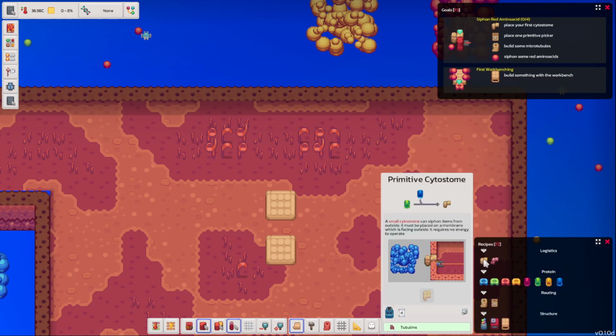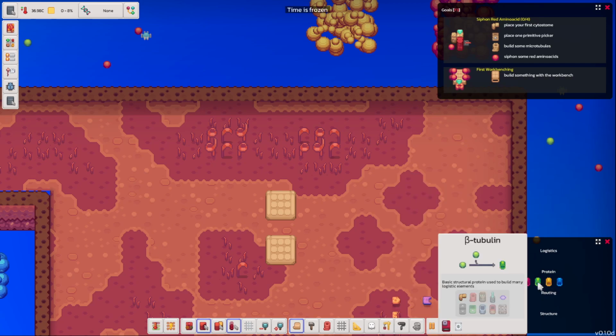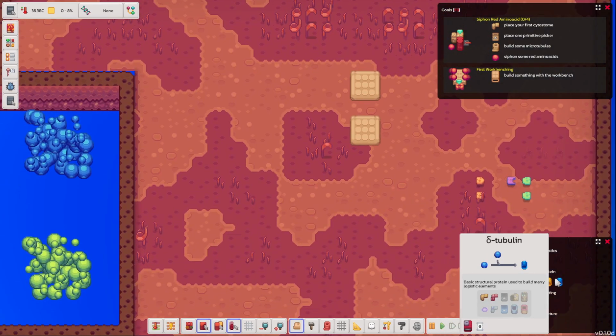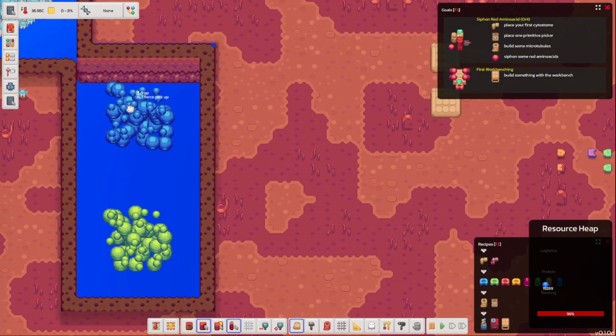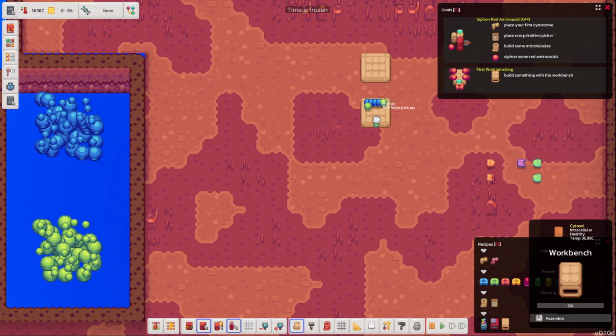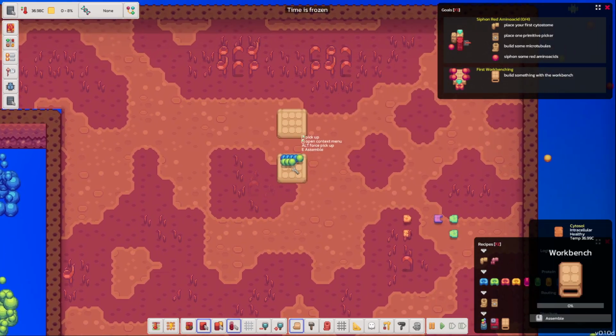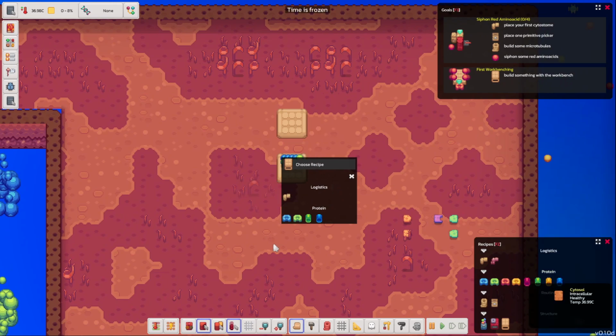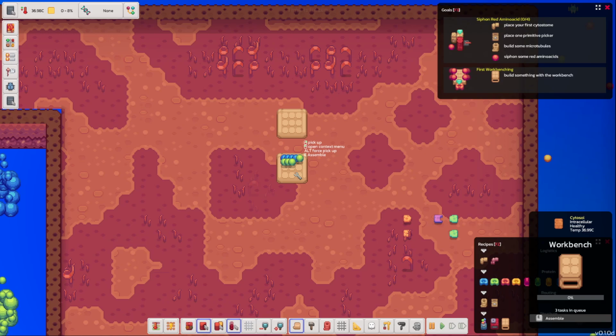What your recipes are going to do is they're going to tell you what the product is and how to build it. So in order to get a cytosome, I'm going to need 1 blue tube and 1 green tube. I can get a green tube using 2 green amino acids. Similarly, the blue, I build with 2 of those. So I'm going to go ahead and pick up 4 blues, pick up 4 greens, drop them off in my workbench. I'm going to hit E while hovering over the workbench to get some recipes going on here. And I'm going to click build a primitive cytosome.